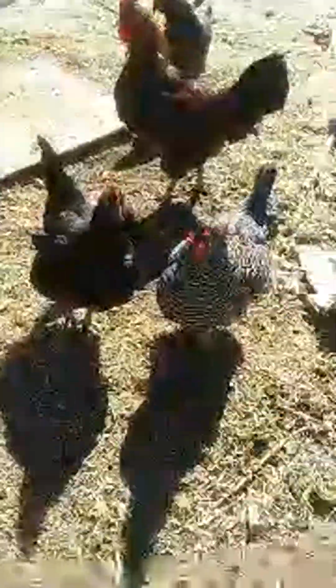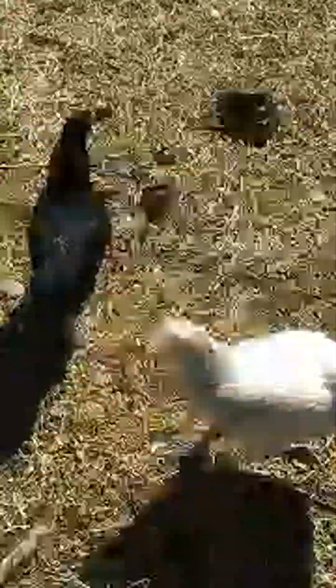So we're walking. I'm going to show you the transition that all the chickens go through. They go through several steps of transitioning from a secure brooder to a lower heat brooder, all the way to an outdoor brooder. So, okay, here we go. So these guys are all free range, right? Because they're already full grown and they're laying eggs. And let's move over here. I'll show you the transitions.